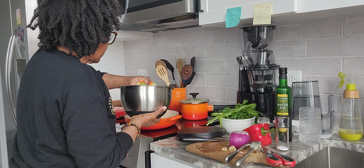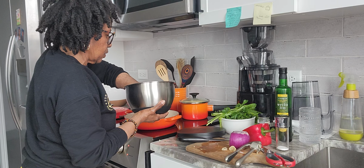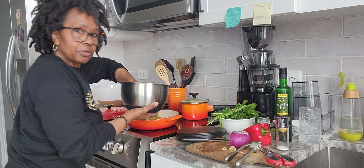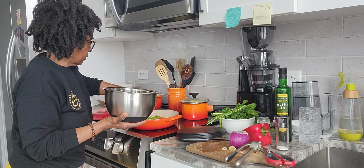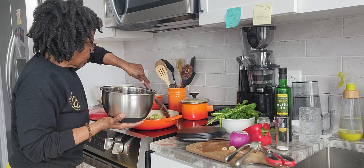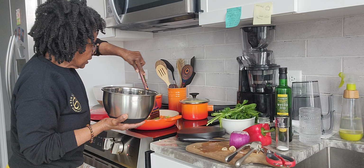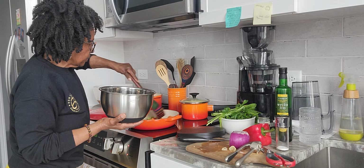Always think of the rainbow with the beautiful different colors. All right, so I'm going to add some celery and the carrots to this beautiful dish. You can see that? Just going to let that simmer together, so all the flavors from the celery, the carrots, the garlic, the onions and the bell peppers can cook and simmer together.